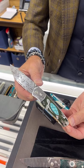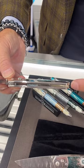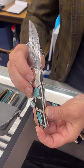And I don't know if I go slowly, if you can see that light refracting and reflecting underneath. Guilloche work on the inside. I've got my signature engraved on the bottom scale there. The spine or spacer bar has all the British hallmarking inside, as well as the serial number. And then all of the bolts and screws, the pivot bolt, thumb studs, all made by hand in our workshop in London. Diamonds in the thumb studs, of course.